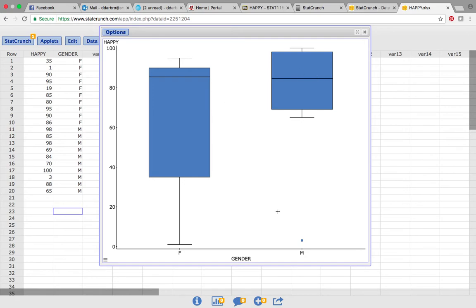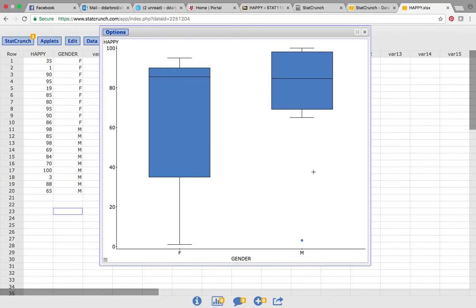Now, this is a good example. Notice that when we compare the distributions, only the male happy of 3 emerges as an outlier, because these outliers are recalculated separately for males and females. We had 3 outliers when they were all combined, but when we separate it across gender, we only get 1 outlier. So this male over here is extremely mad about something relative to the other males for which the data was collected.